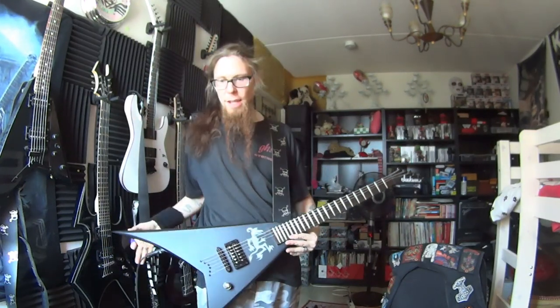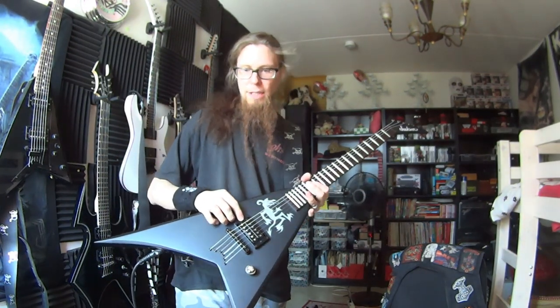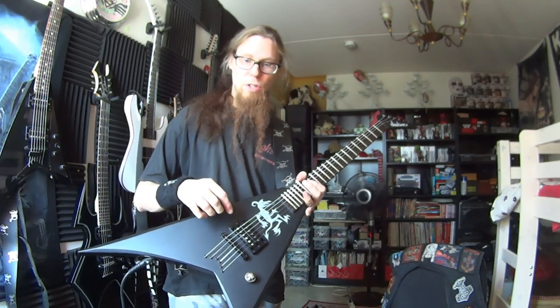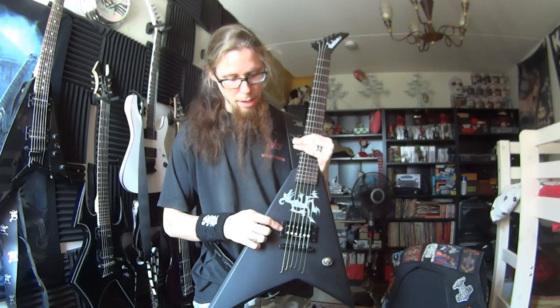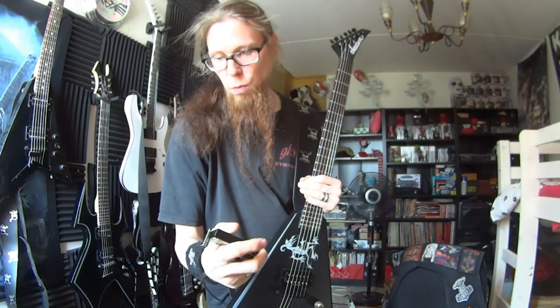It's got a Rhoads body, one volume, one pickup. This should have an HB102, but instead this one got a 103. So I don't know why it's a 3. This is a distortion pickup, but I'm going to exchange that someday on this one.